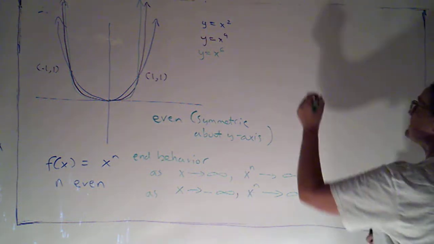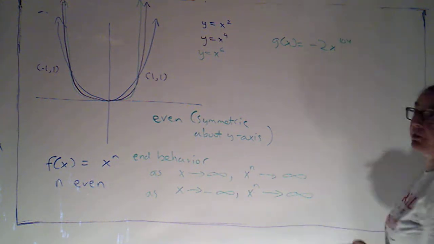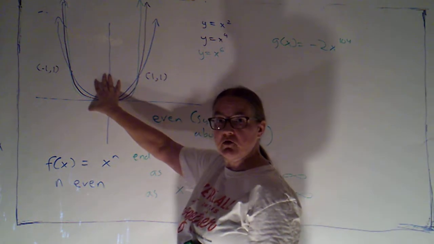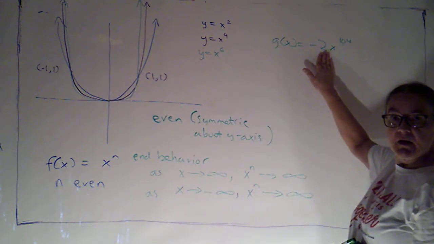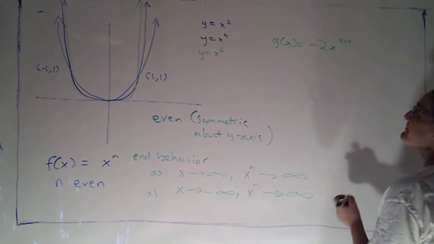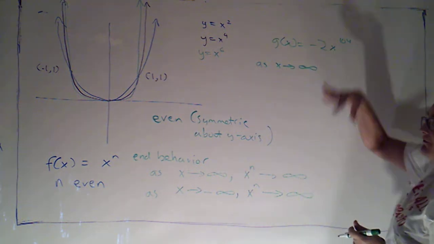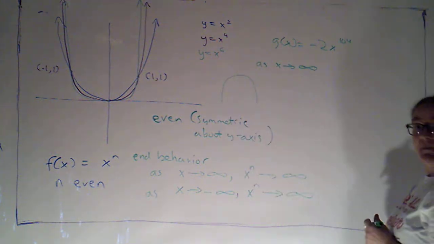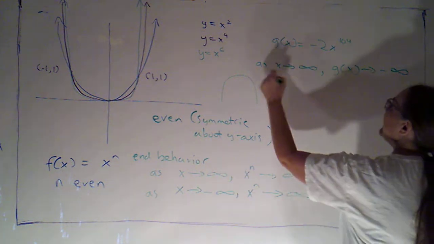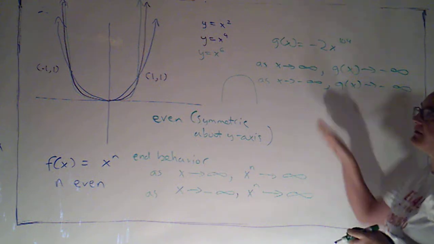Okay, excellent. So that's an understanding of our graphs of just these basic even power functions with a coefficient of 1. Now, if I had something like g of x equals negative 2 x to the 104th, that's an even power of x. So I know the graph looks something like this U shape, but I've multiplied it by negative 2. The 2 stretches it vertically and just makes it even steeper than it would be. And then the negative flips it. So I could say as x goes to infinity, because we flipped it so that we're going to have more of an upside down U, g of x would go to negative infinity. And as x goes to negative infinity, g of x would also go to negative infinity.